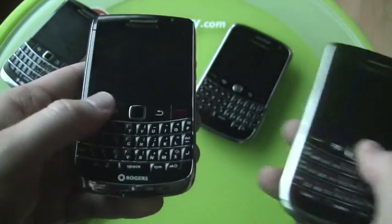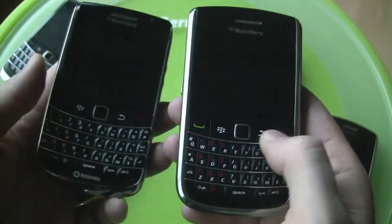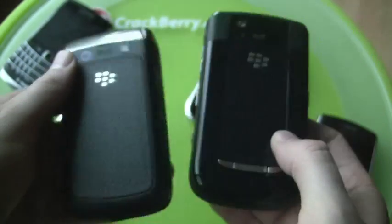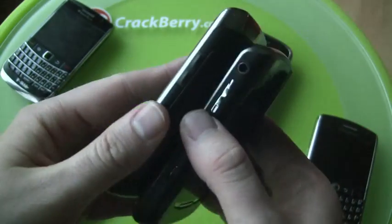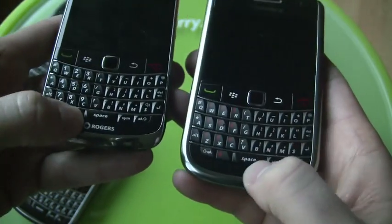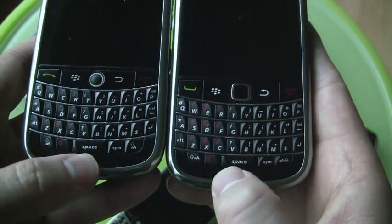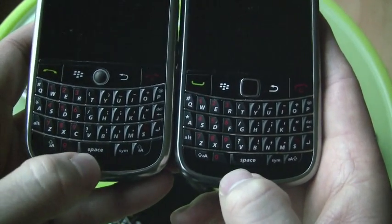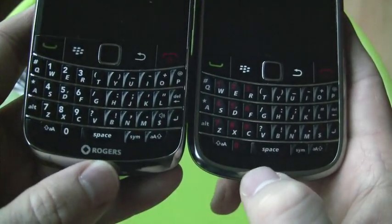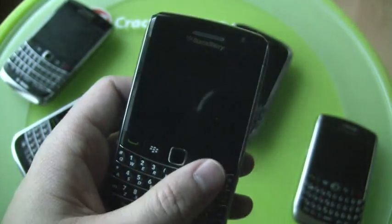What else do we have to look at here? This would be the Tour 2 on the right, so basically a Tour but with the trackpad and Wi-Fi. So you can see that these devices become much more on par when the Tour gets those two features, but still have a slightly different look and feel about them. Similar keyboard. What's interesting is the keyboards here between the first Tour and the second Tour. The first Tour has a slightly bigger bottom row. This one's slightly shorter keys, spacebar keys, which is what the Bold 9700 has. So they've kind of borrowed that keyboard. That's kind of it. What else can we look at?